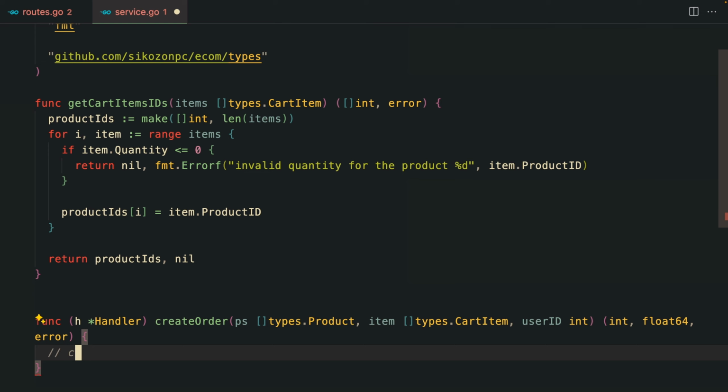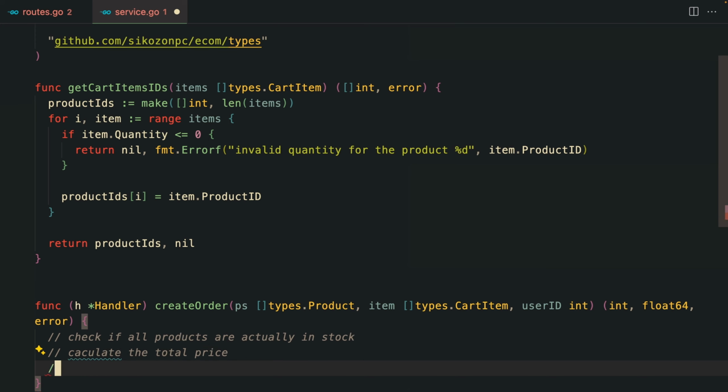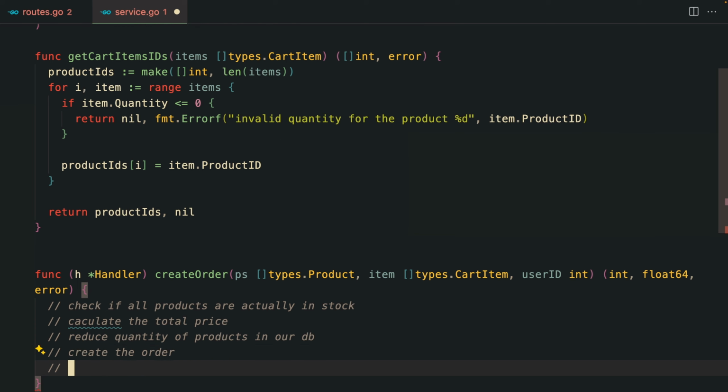Now the algorithm is going to work something like this. We check if all products are actually in stock, so if they are available, then we calculate the total price, and we also reduce the quantity of the products, so we need to reduce the products' stock in our database, and then we need to create the orders, and this includes also creating the order items.